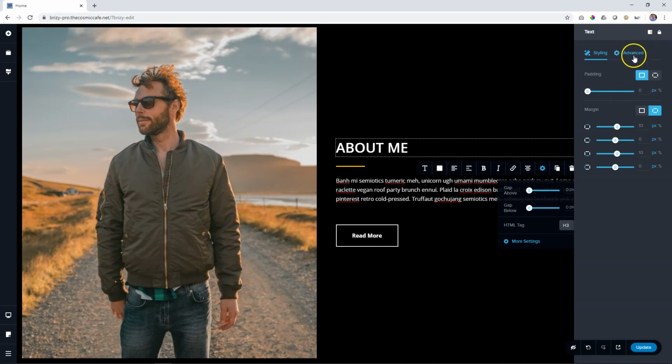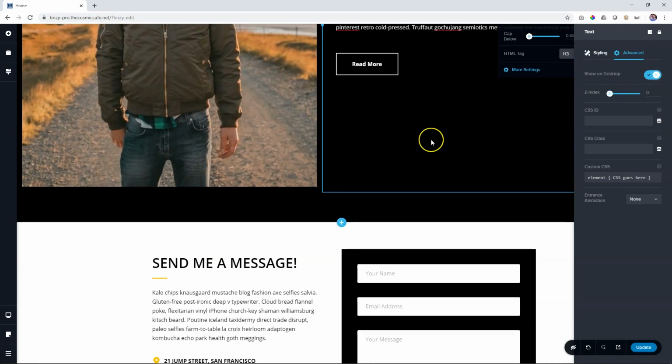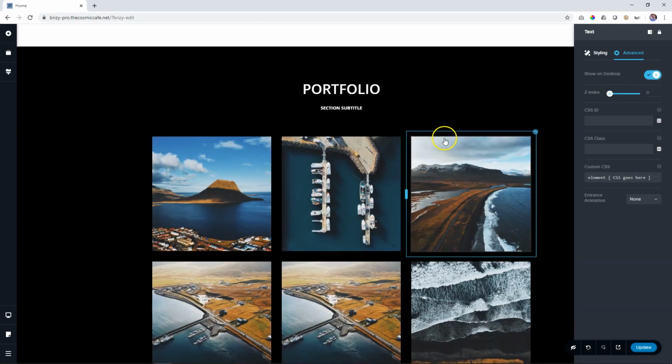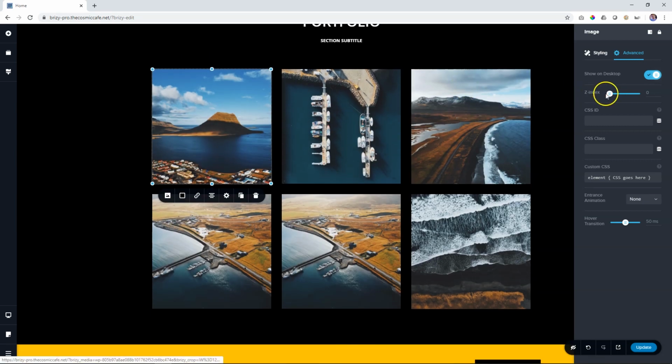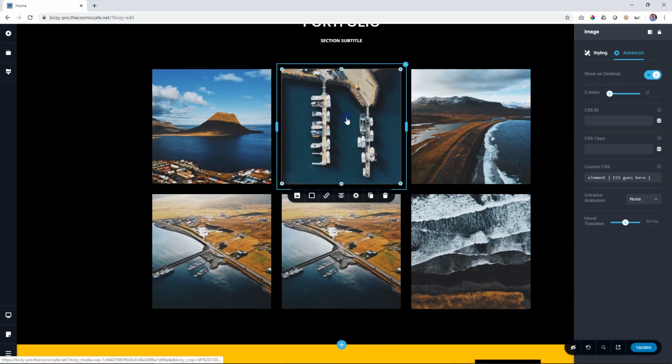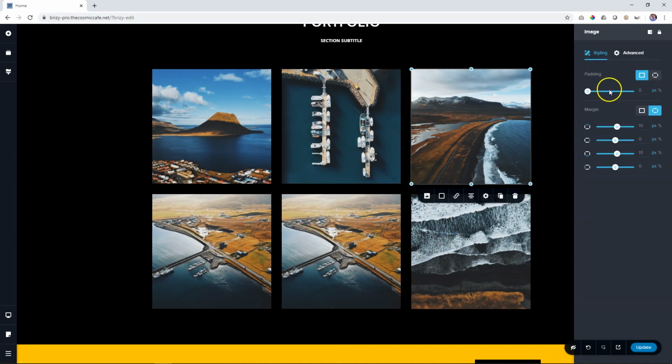So if I am changing something like the Z index, I want to play around with a number of images. I remember there was one here with images. Yes. Let's say I was playing around with these and they were overlapping all kinds of fancy stuff. Then you can come here and then you just click on the next one and it will lock that and it will remain sticky.